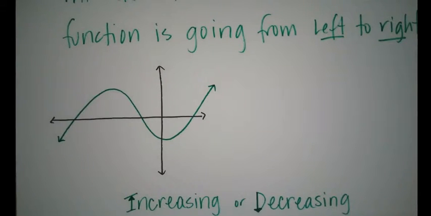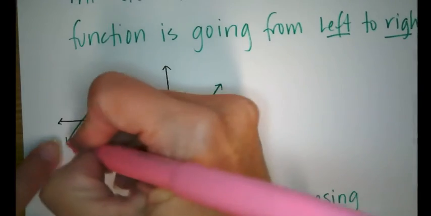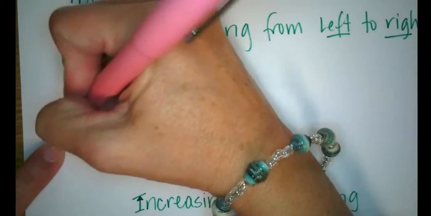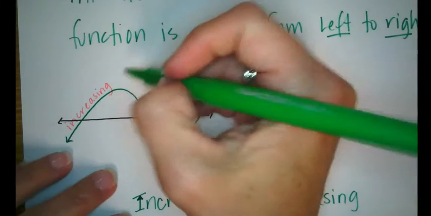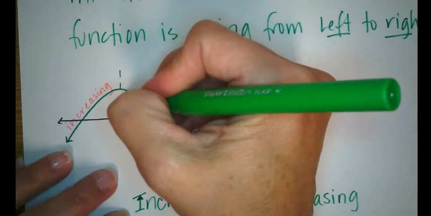Okay, so this curve has parts when it's increasing and parts when it's decreasing. I feel like just thinking about being on a roller coaster is a great way to get an understanding of the increasing and decreasing parts. So if this was the side view of a roller coaster, again starting at the left. Even though this arrow is going down, this is where we're starting. We're going to trace our graph. And right here, this is increasing, and it increases up until somewhere right about here.